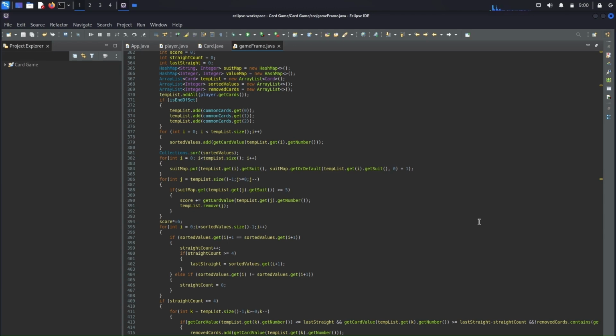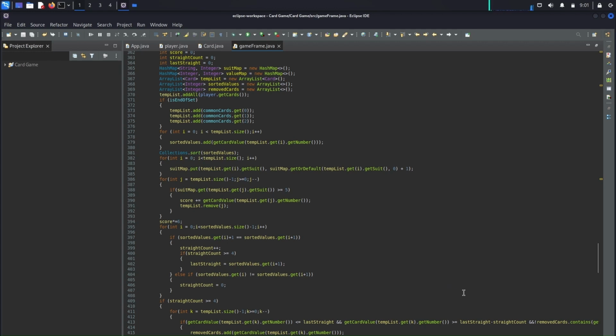So we are increasing the straight count by 1, and if we are at a place where our count is 4 or more, which means we have a minimum of 5 cards that are straight, we determine our last straight one from the current index. If the current 2 cards do not make a straight, we must break the cycle and reset the count.